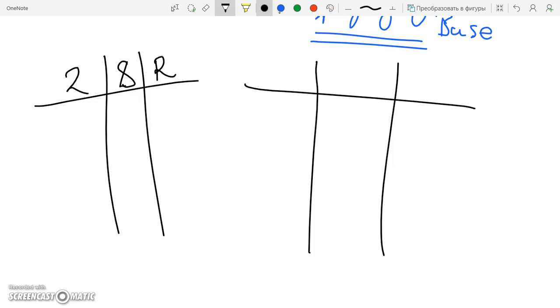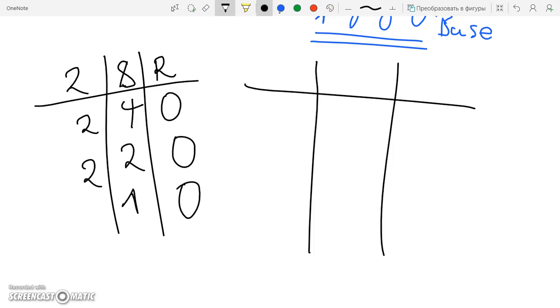8 divided by 2 is 4, remainder 0. 4 divided by 2 is 2, remainder 0. 2 divided by 2 is 1, remainder 0. And then 1 divided by 2 is actually 0, remainder 1.